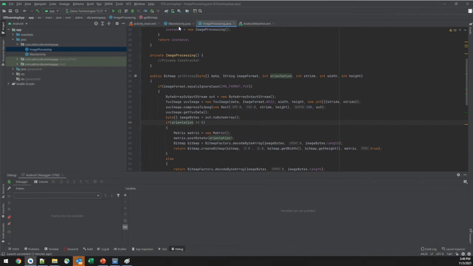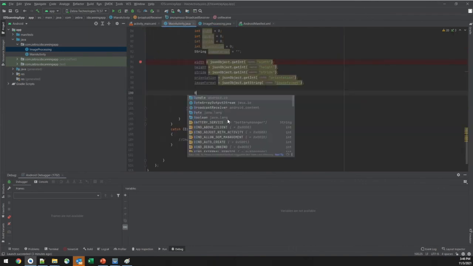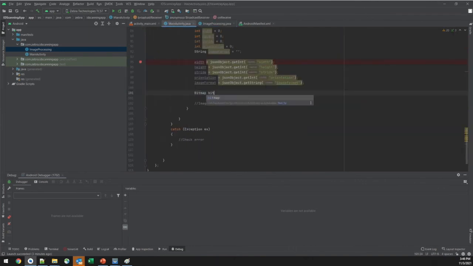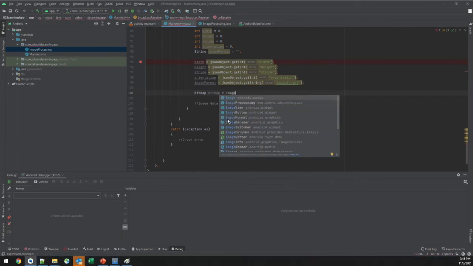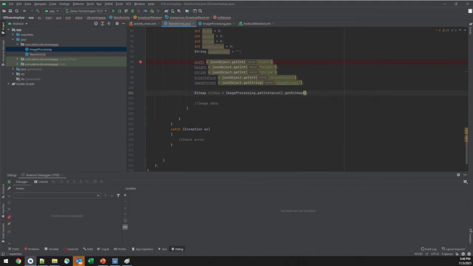So let's see. I'll create a bitmap object, and I'll create an image processing instance, and I'll call this bitmap method.